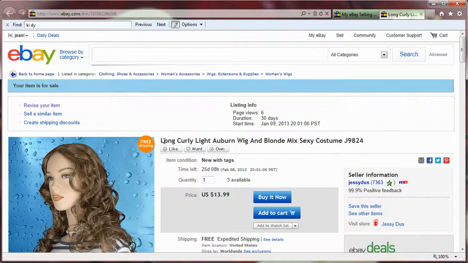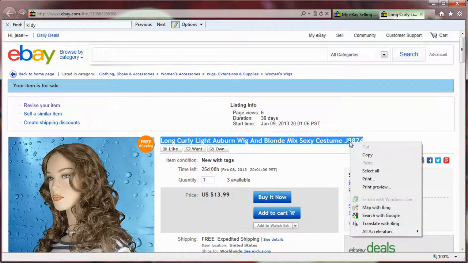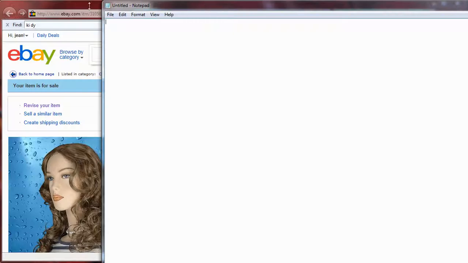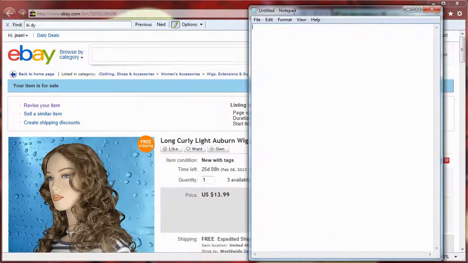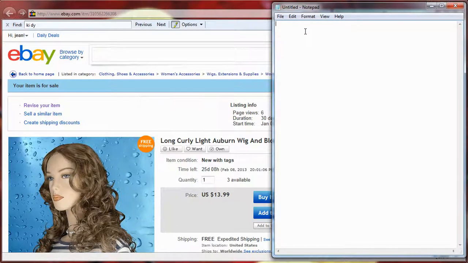So the first thing that your search engine would do is take the title here. So we're going to take this title, copy it, and paste it to our notepad here to try to show you how that works. It would take the title and find keywords in the title. So how is a search engine going to find keywords in the title? Well, the first thing is spaces. So what I'm going to do here with my keyboard is show you what is being done by programming, I guess, within the search engine. Of course this happens in a fraction of a millisecond, but I'm doing it all manually to explain the whole process to you.